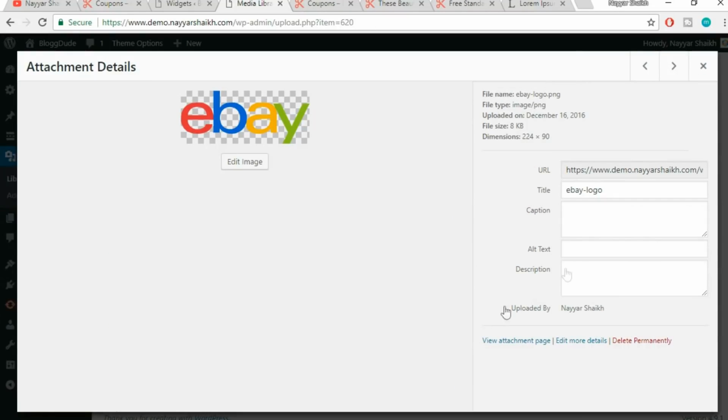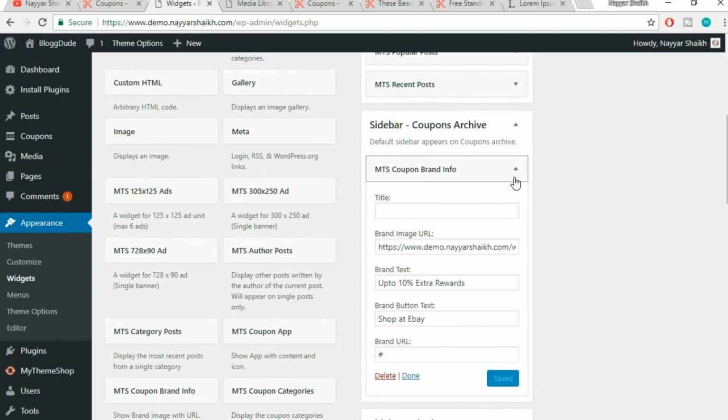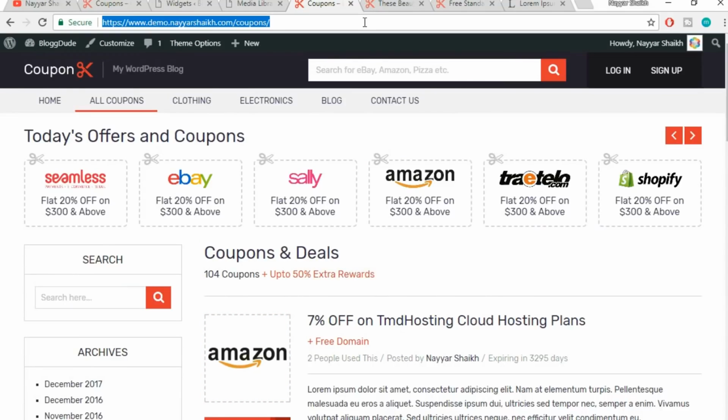This is the one. Open this and here you have this URL. Just double click over here, it will select the URL, copy it from here and paste it under brand image URL, and you can change the brand text, the button and so on. Click on save.